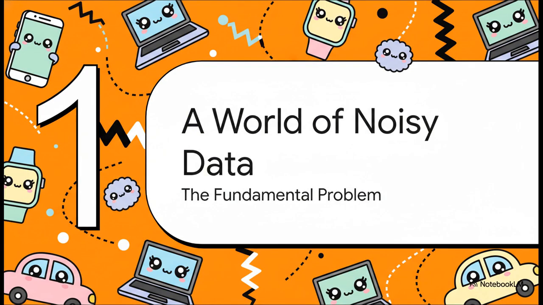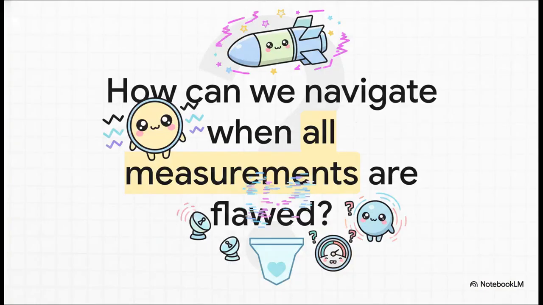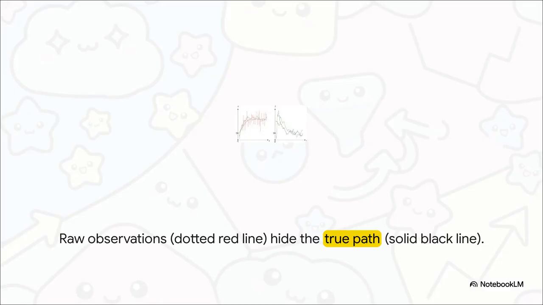Okay, so before we can even talk about the solution, we have to really understand the problem it solves. And this isn't some abstract, theoretical thing. No, it's a challenge that affects pretty much every piece of technology we use, every single day. I mean, think about it. Every single sensor, whether it's a simple thermometer or the super complex guidance system on a spacecraft, has flaws. They're all subject to random noise and little inaccuracies. So the big question is, how can we possibly trust any of them to give us the real picture of what's going on?